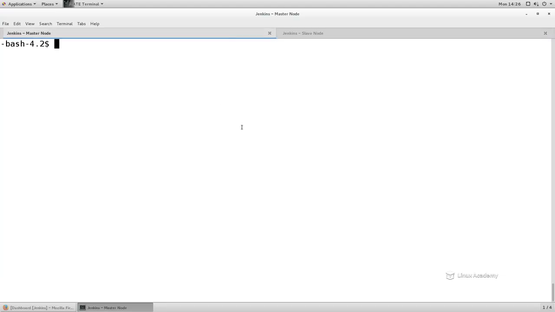And I know it sounds strange in order to exchange the key with localhost, but you want to do that because in Jenkins, even if you do a build on your master node itself, which you may do for any number of reasons, sharing of resources being one of them, you're going to be doing builds based on SSH and other scripts that may need to generate a login shell. And as a result, you're going to need to have a user that has the ability to generate a login shell, which the Jenkins user ID does not by default during install. So we just set it up so that it is a login user. It has sudo rights without a password.